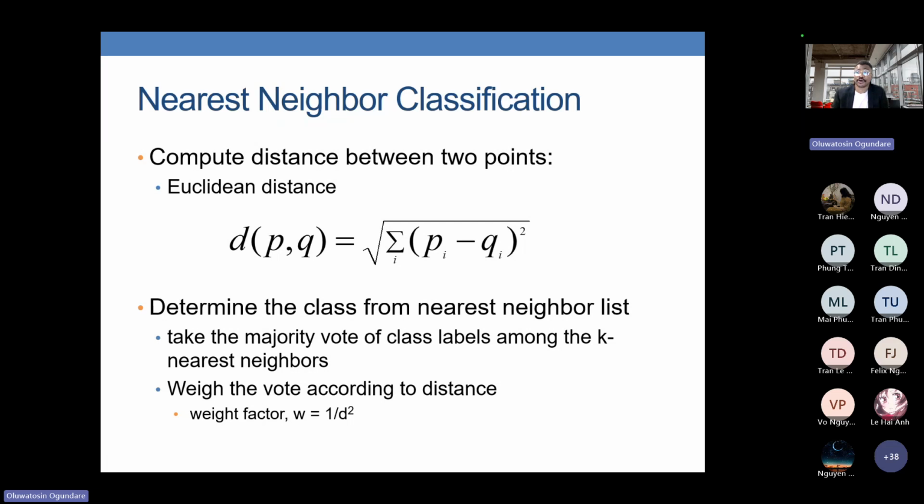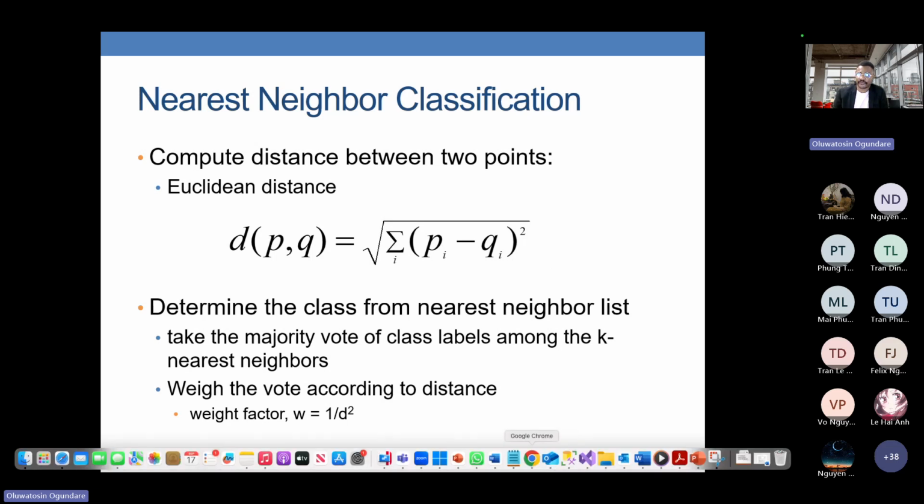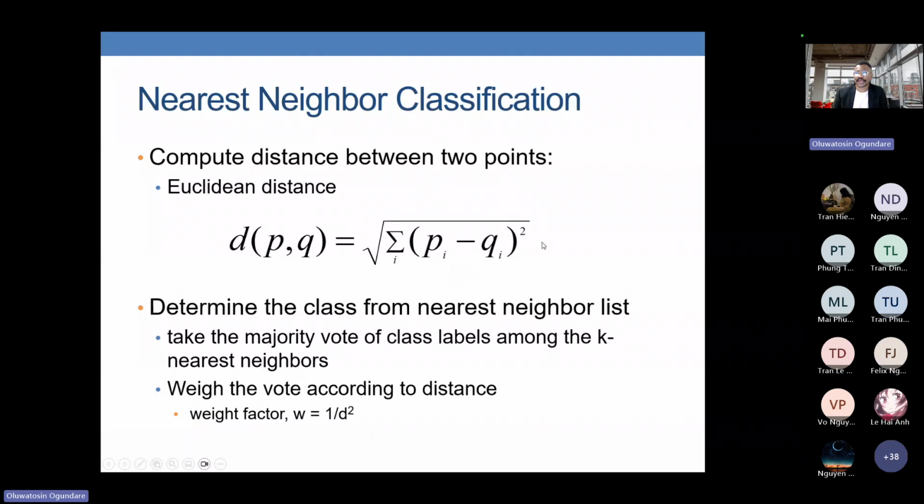It doesn't really matter what the dimension is. This could be 50 dimensions, right? It could be 100 dimensions. You would just do the same thing. You would subtract from the same position, the first position, second position, third position, all until you get to the last vector component. You would square it, add them all together, and raise it to half, or find the square root, and that's the Euclidean distance.